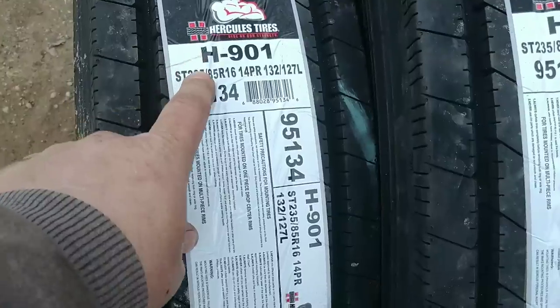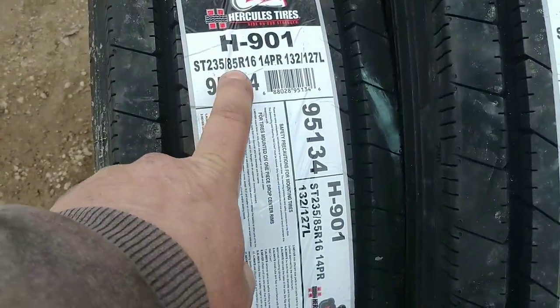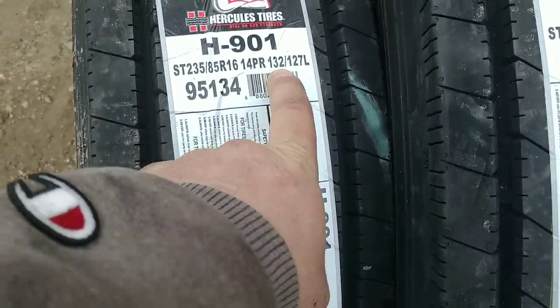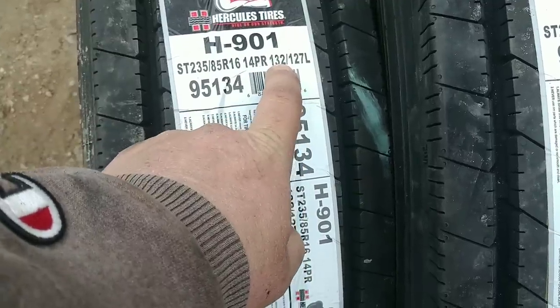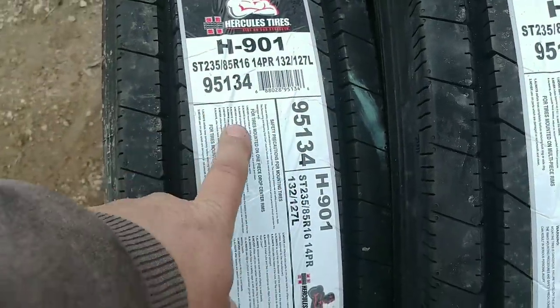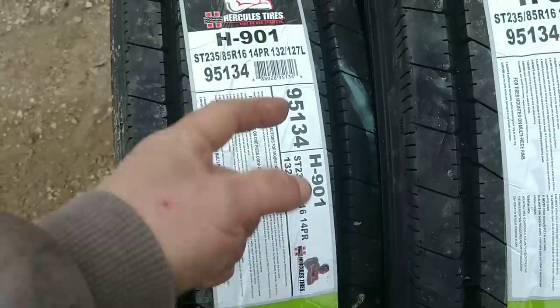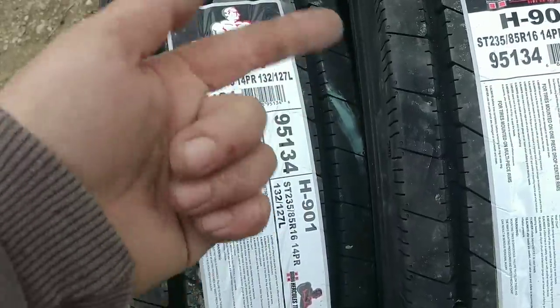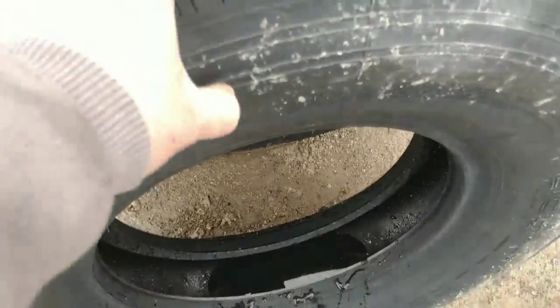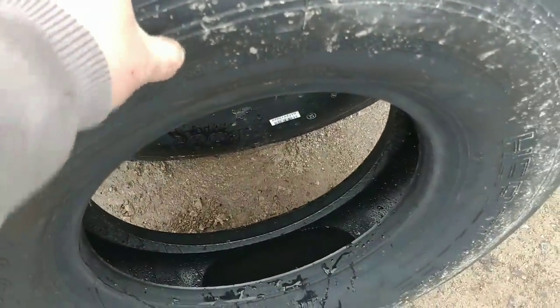Alright, this is what I ordered. These are Hercules tires, 235, 85, 16s, 14 ply, 132 is the speed rating, 127 is a load rating. These are rated for 75 miles an hour, which is good because the Goodyear Marathons were not. Now these tires are heavy. I bet you these tires weigh 1.5 times what the other ones do.